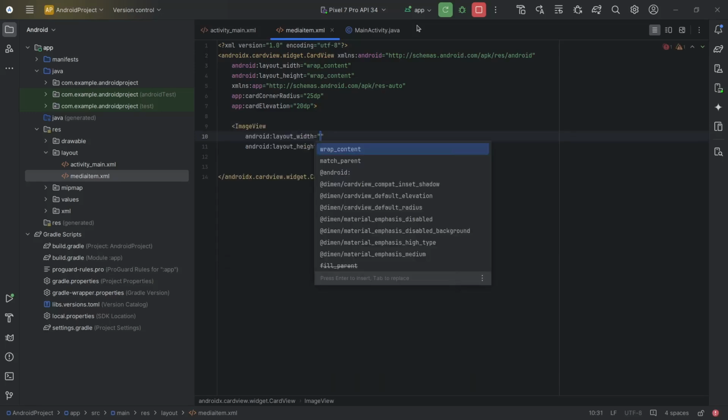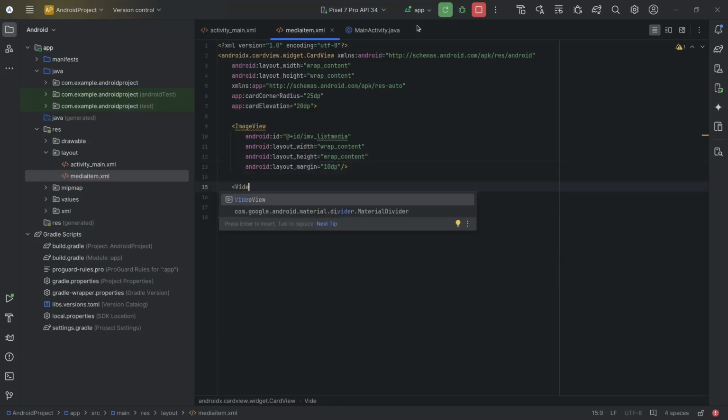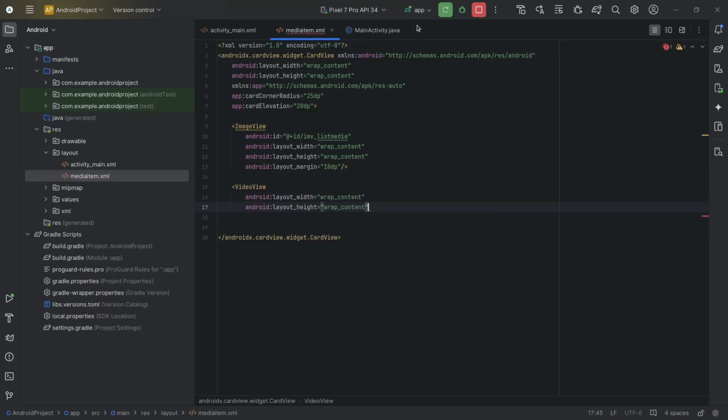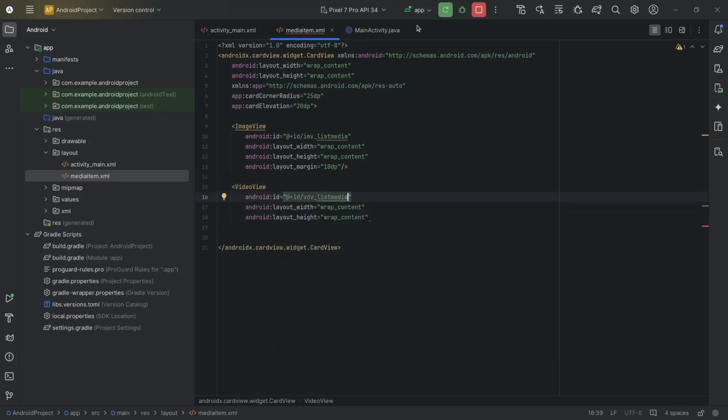Image view. Height and width, wrap content. ID, IMV_list media. Layout margin, 10. Video view. Height and width, wrap content. ID, VDV_list media. Visibility, gone. Layout margin, 10.